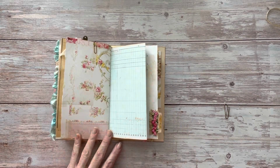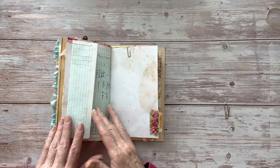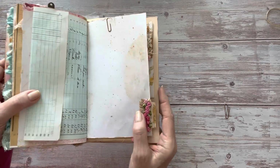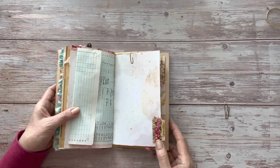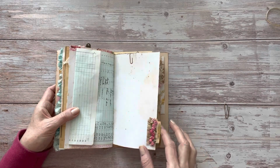Isn't that beautiful, that collaged wallpaper image? That's the other side of that. It's a great kind of journaling space there. Here I've added a tab, and you can see I've used that craft colored tissue paper, just ruffled underneath that tab, and just added a little bit of trim.